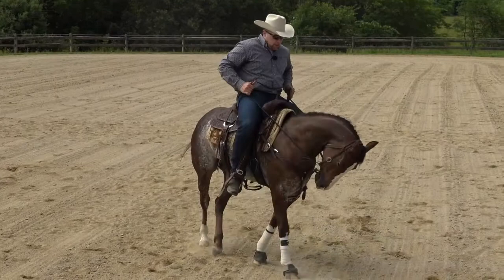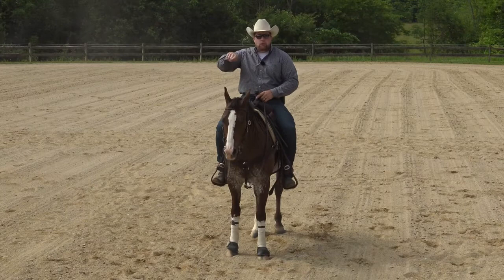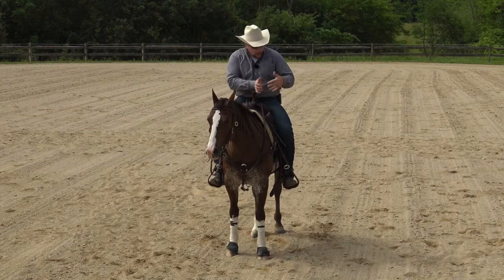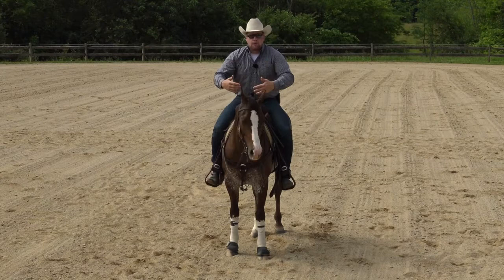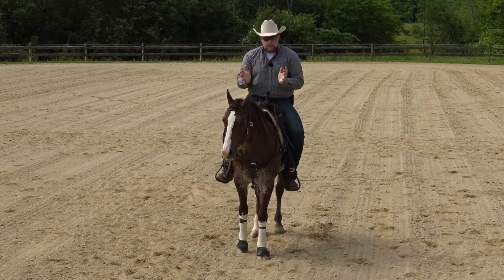You might say that's a huge bind you're putting that horse in, driving them forward and around like that. And my answer is that's precisely what I'm after. If you look at the way we teach this from the horse's mental perspective, I'm making two concentric rings essentially. There's an outer circle where I'm pushing the horse forward and around, and then there's an inner circle — the pocket of relief — where the horse is going to be spinning. Everything I do with the turnaround is about teaching the horse to hunt for that circle, because I want them mentally committed and thinking about how they can push back to me, fight that body momentum pulling them forward out of the spin, and stay back with me hunting for the inside of that turn. So I'm creating a ring outside my turnaround with this forward and around exercise that is pressure, pressure, pressure, bind, bind, bind.